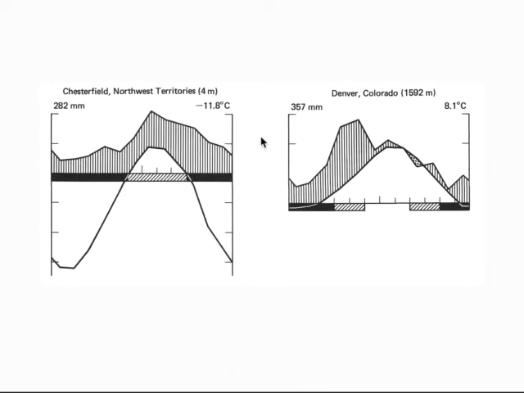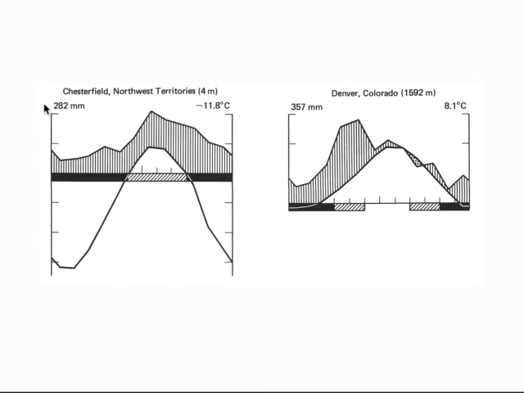So we've got two different climates represented here. At a glance, how I read this is a couple of things. I look across the bottom and I see, oh my gosh, look at all that black hatch marks. That means that the average temperature from January probably through April is below freezing. For the rest of the summer, there's always a chance of freezing at some point in each of those months, and then we quickly return to a period where the average temperature is below zero. So I'm thinking, okay, this is pretty far north.